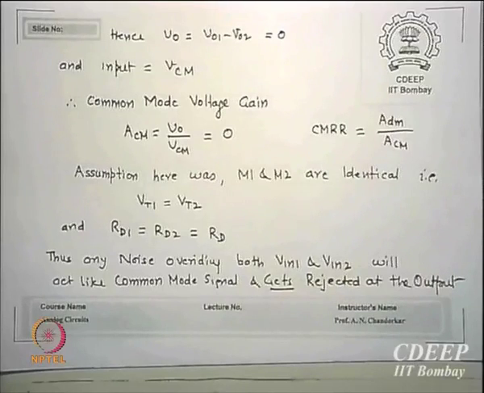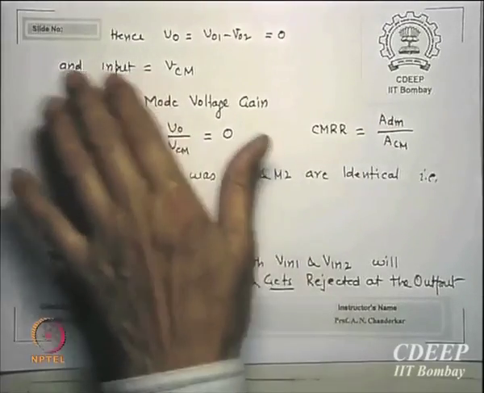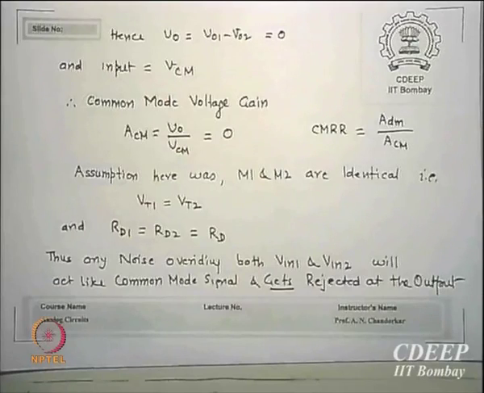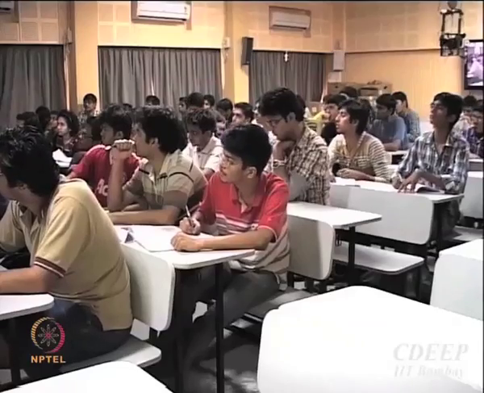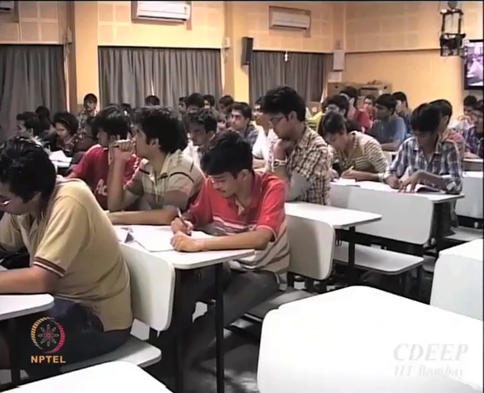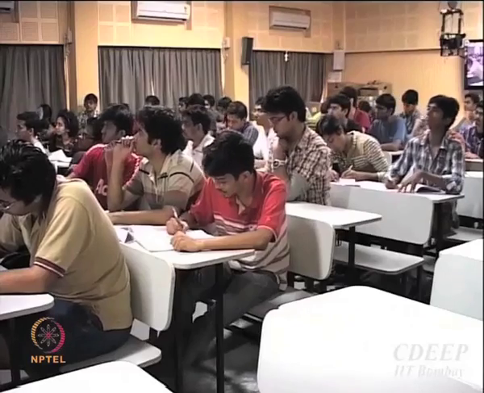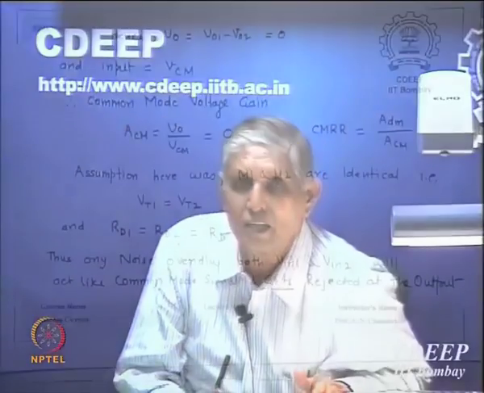So what is CMRR for this? Infinite. And as I say, ideally, that means this condition which I put is an ideal condition. ACM is 0 is an ideal condition. Why it does not occur as 0 and how much it will occur, we will go and actually evaluate. In common mode, the signals are the same. Vn1 is equal to Vn2 is only common mode. So if the two signals have a component which is a difference, they will get amplified, but the common will reject itself.